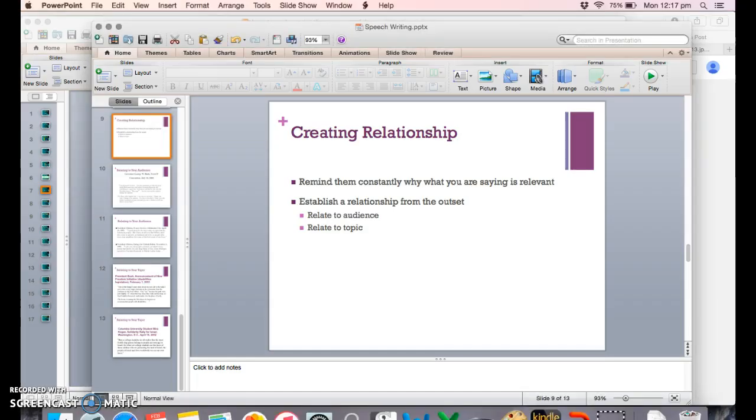So that's just a quick overview of some of the conventions of speech writing and some things to bear in mind. Hopefully you find that useful. Make sure when you're writing your own speech that you read it aloud and read it aloud often. And if you can, read it aloud to some willing volunteers who will be able to give you some feedback as to where they started tuning out, because that's a really good tip for you, that's where you need to start making it more interesting.